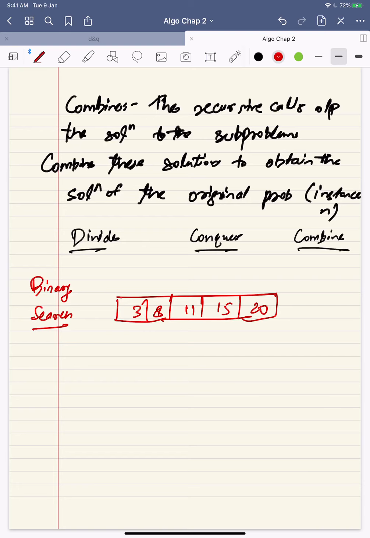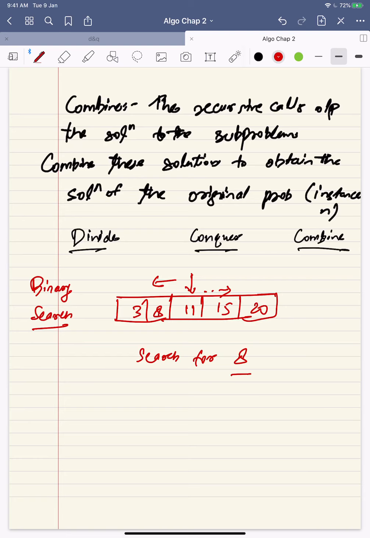Okay. And you need to search for a key. So search for 8. Binary search has also been covered in the previous chapter, so you know what you do. You find the middle of the array and see if this number is greater than, equal to, or less than the key. If the middle element is larger than the search key, then you search in the left. Otherwise, you search in the right.